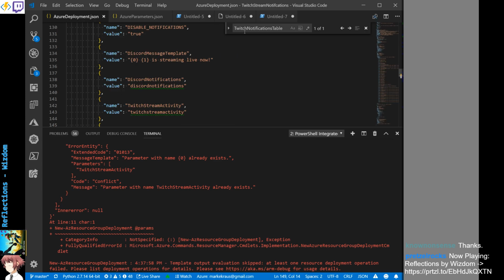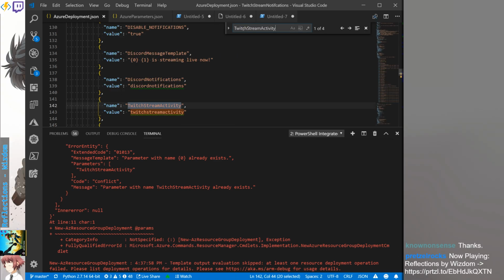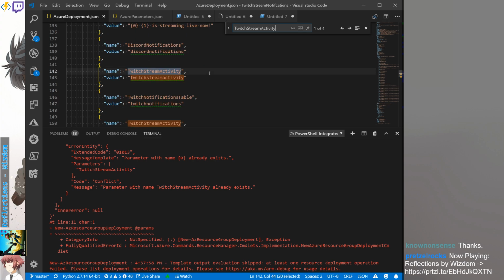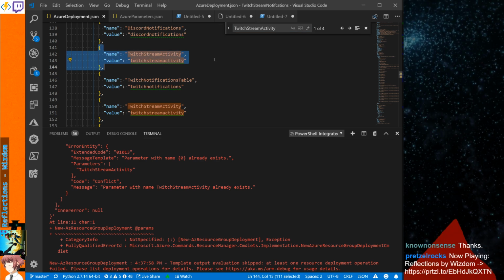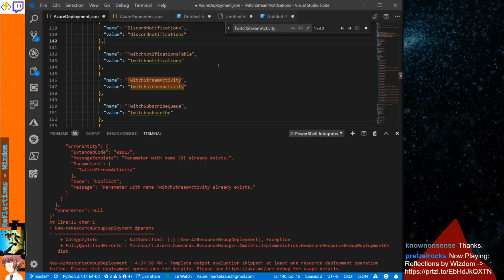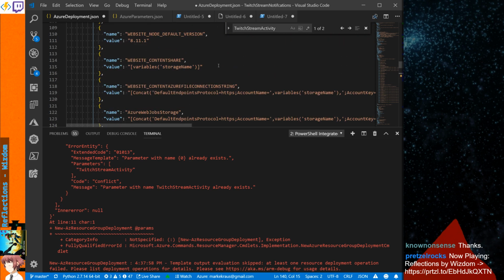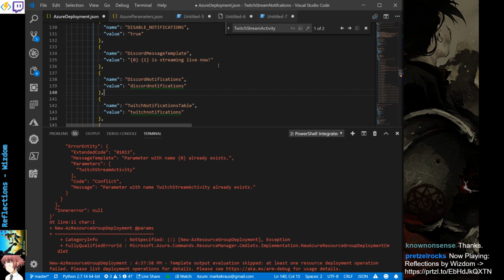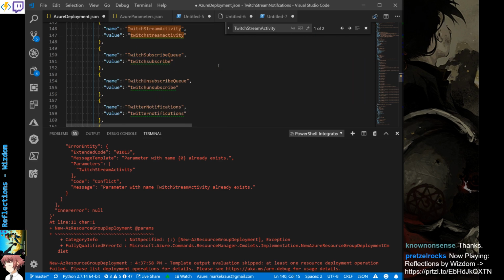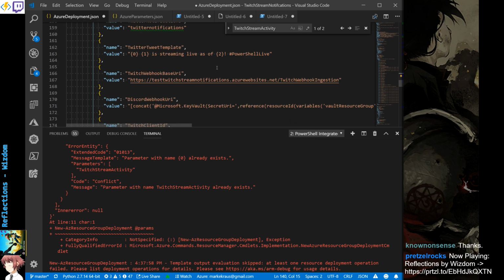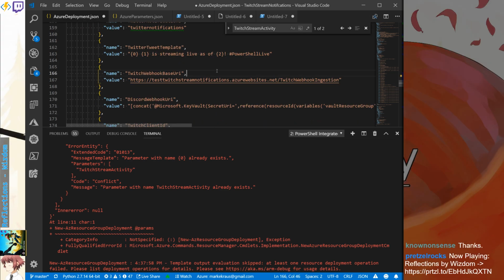How many duplicates do I have? I'm really hoping that's the last one.